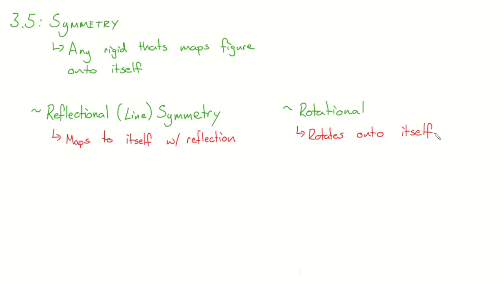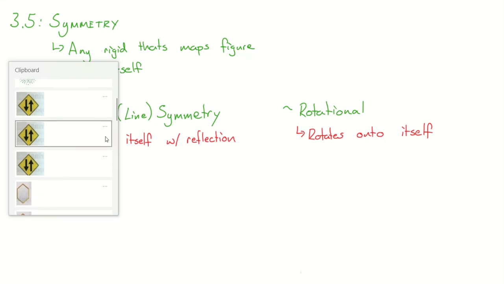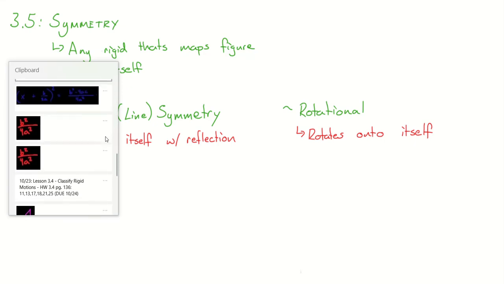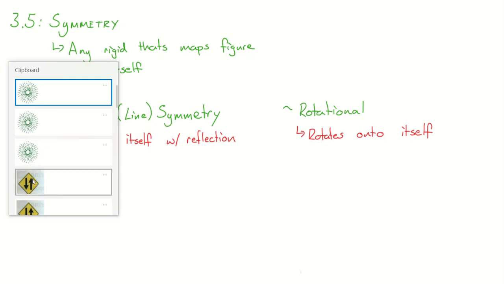For these next few, and you're going to have time for a homework assignment today, but we don't have to get real crazy with this. I'm going to put some pictures up here. Do you guys know the shorthand for pasting a picture or pasting something on your computer? Control V will do it. Control C copies. Control X cuts. Accidentally today, I hit Windows V, and check this out. It pulls up everything that I've done recently, which is incredibly convenient for me, probably less for you, but if you're going to use it.